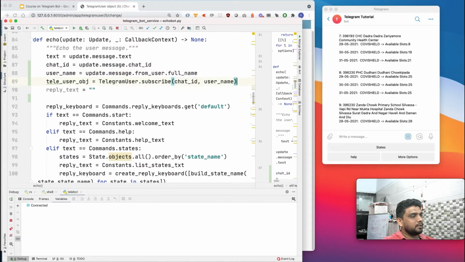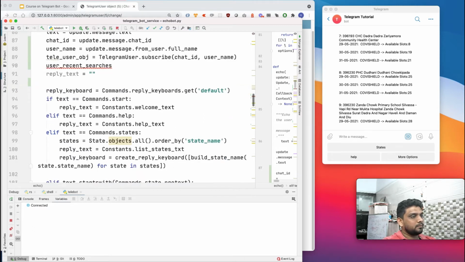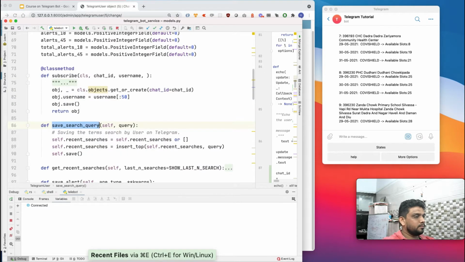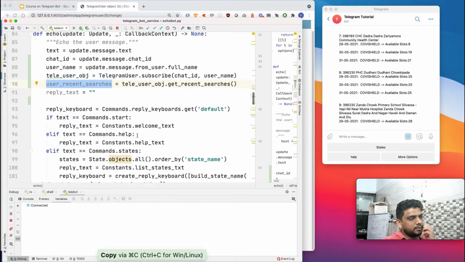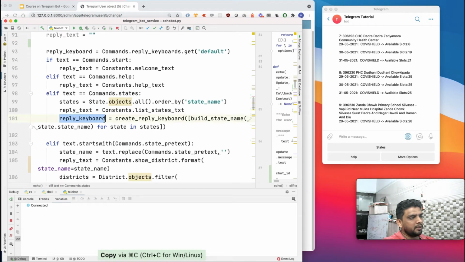So let's see, I can have user recent searches. Get recent searches. So this will always have recent searches. What I need to do now is append these recent searches into the reply keyboard.